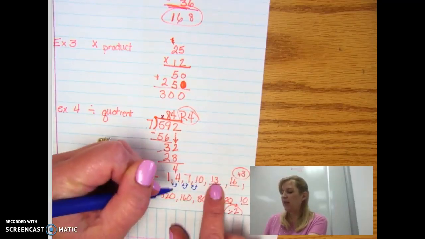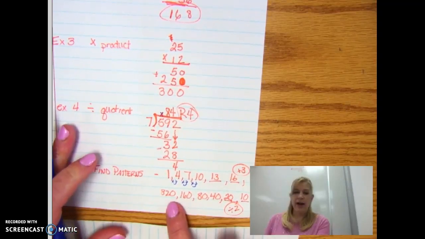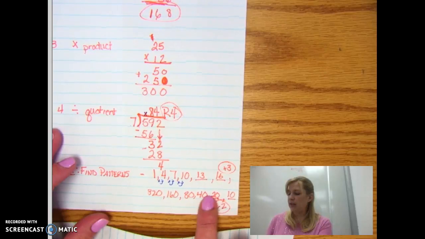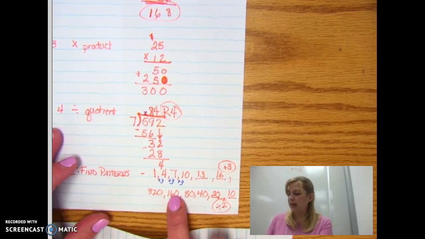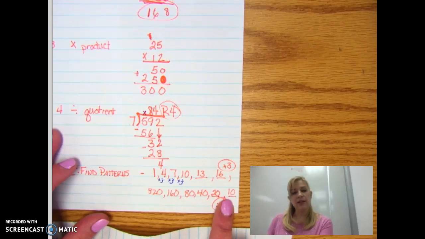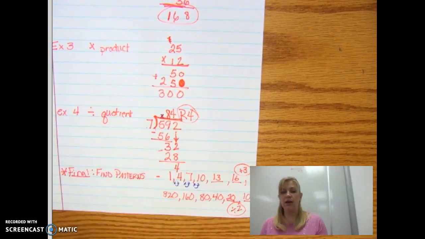So then it becomes easy to find the 13 and 16. If I have 320, 160, 80, 40, 20, 10, and I got to the 40, I can already see that all of these are a divided by 2 pattern. So my rule is divide by 2, and I can fill in the next numbers. I think this is a review assignment for everybody, so I'm going to take a quick minute.